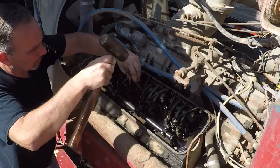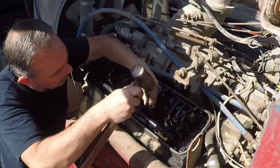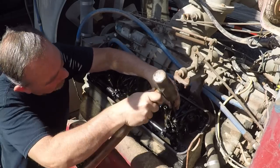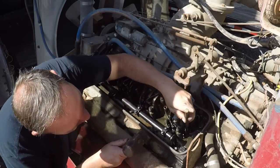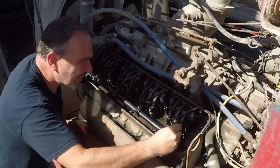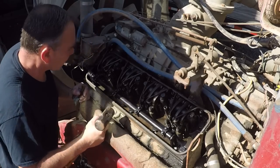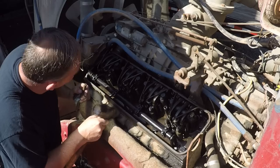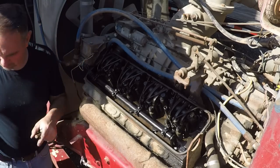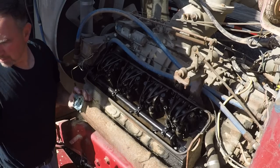I know some people are going to want to suggest that I go to the Bus Grease Monkey or some of the other YouTube channels that work with two-stroke Detroits and do a lot of videos on them. But, you know, I'm pretty comfortable with this motor and its design, how it works, what to look for, and its problems. So until I get to a point where I'm uncertain, unfamiliar, or I need some advice from someone or some particular specs, I'm going to keep moving forward, but if I get to that point, trust me, I will reach out to someone who knows a lot more about them than I do.